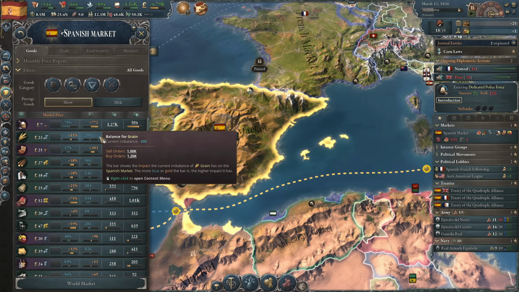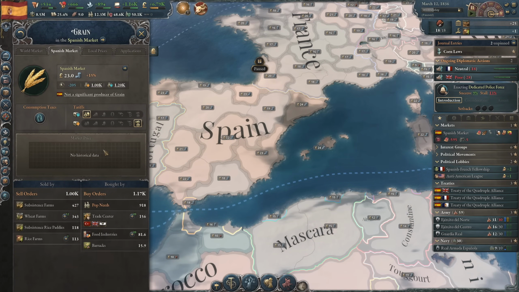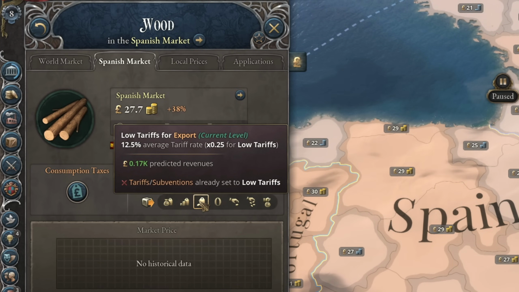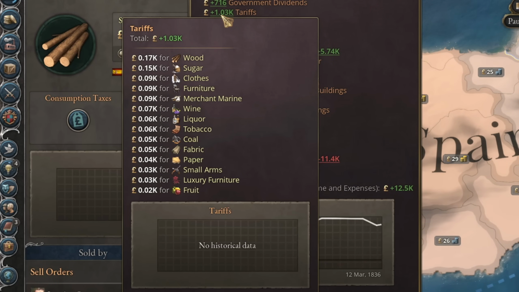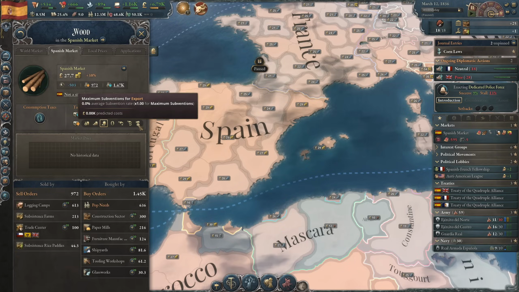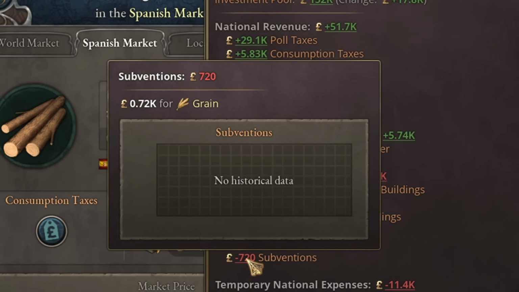We can also influence the export and import of goods through subsidies and tariffs. Tariffs, of course, are taxes that can be applied simultaneously to both imported and exported goods. And revenue from tariffs benefits the national budget. Subsidies are simply the opposite of tariffs. We can provide financial support for both imports and exports, which always negatively impacts our budget.